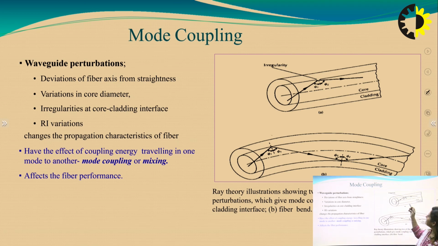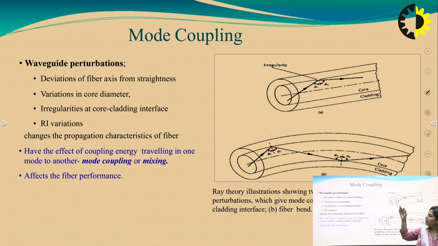From the figure itself you can see that initially we have the TIR principle when there are no irregularities in the core cladding interface. But here I have drawn an irregularity at the core cladding interface, and now the light hits the core cladding interface and will not have total internal reflection, but is radiated away from the core cladding interface. So due to these irregularities, there may be a change in the direction of the light, and the light will not be easily guided inside the fiber.